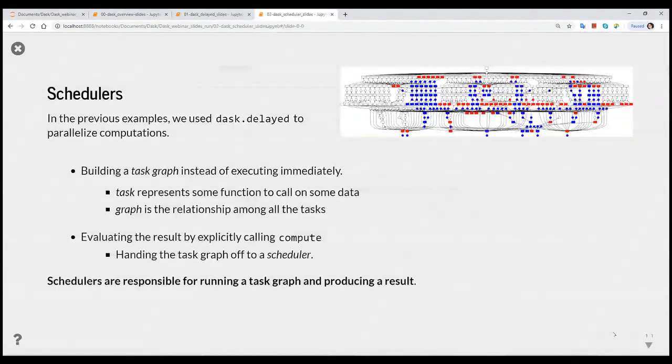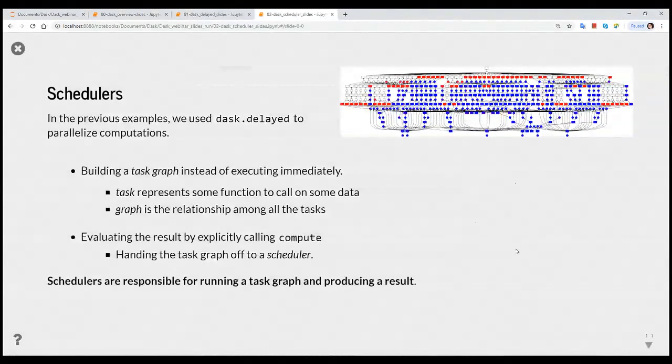You can see from the top right corner a relatively large task graph being executed by a Dask scheduler. In previous examples, we used Dask delayed to parallelize some computation, building a task graph instead of executing it immediately.